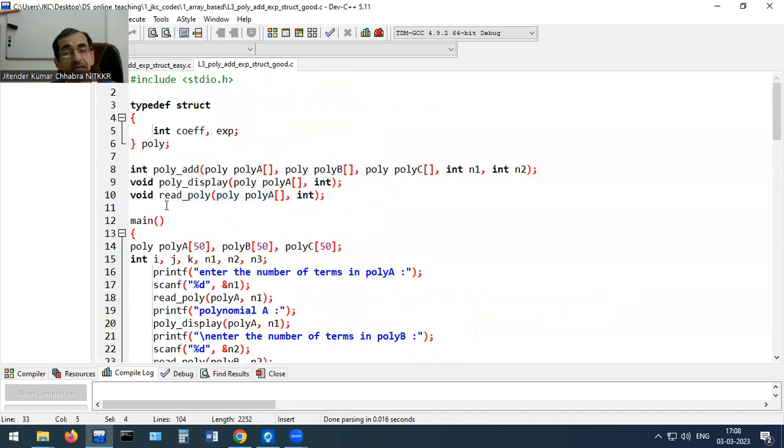So here in main, what I have done is read n1 inside main. You have a choice to decide, but if you have read inside main, then n1 needs to be told to read poly, and poly a will be an output parameter. And because there is no int return type, I will not write n1 equals. Alternatively, this call could definitely have been n1 equal to read poly a also.